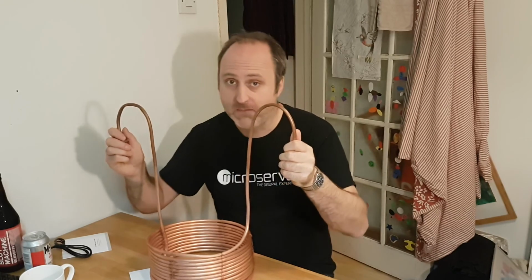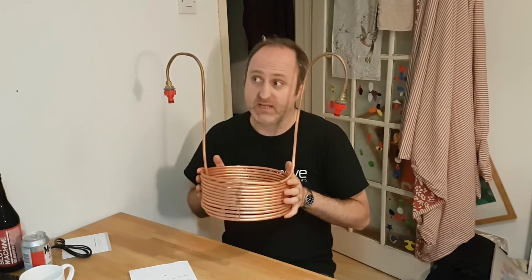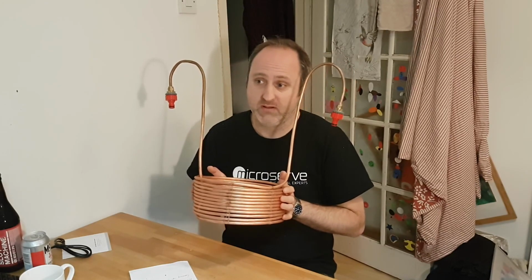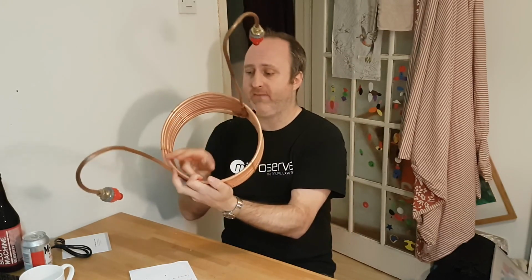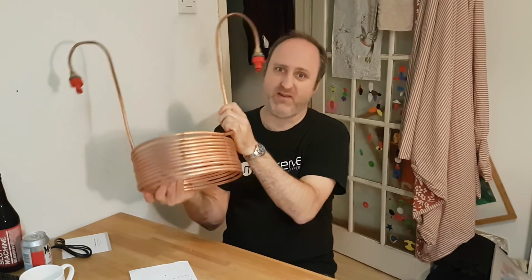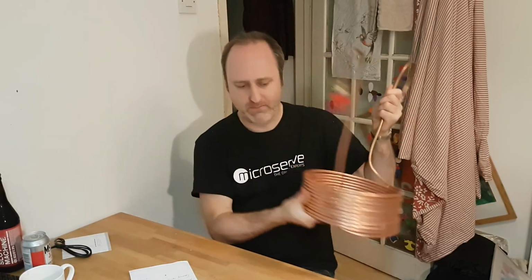I definitely recommend anybody who's looking for a wort chiller to just knock one together yourself. Don't be scared. It's very easy. I think I made one for my old system, which cost nothing as well. And as you can see, I haven't had to do any welding or anything anywhere on here. Fair enough, I haven't made it that smart, but it's just a case of bolting these two bits on the end here and doing a bit of bending. Right, let me move on.